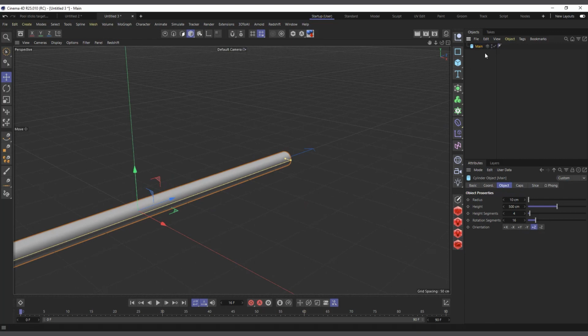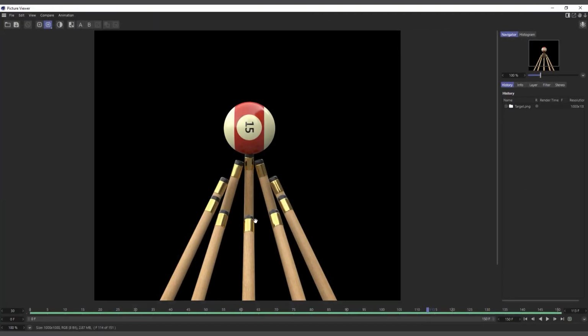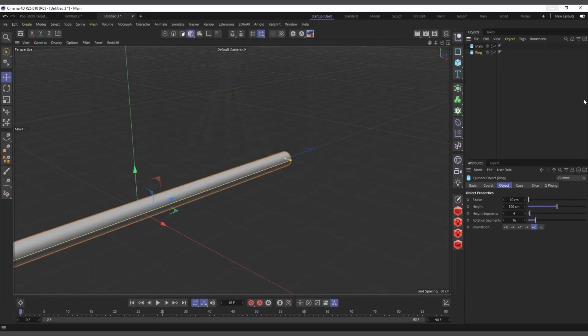So the long one will be the main, and I'll hold control to click and drag it to duplicate it, right? And I'll call this one ring. So that's going to be the golden part of our stick here. So with this one, I'll actually increase the radius a bit to say 10.5, and I'll reduce the height to 25 also.